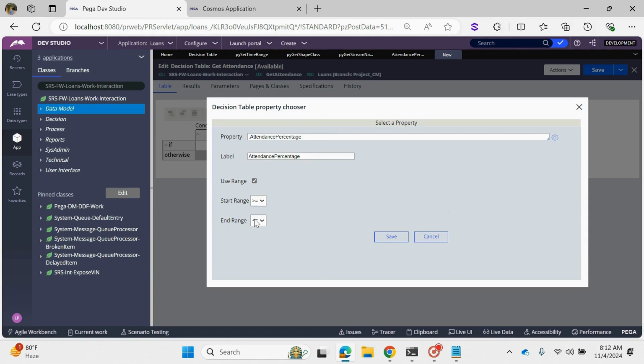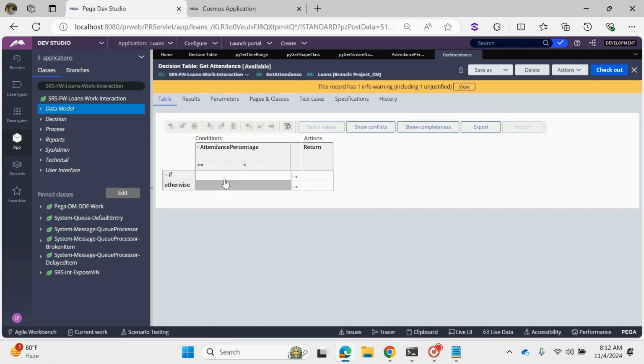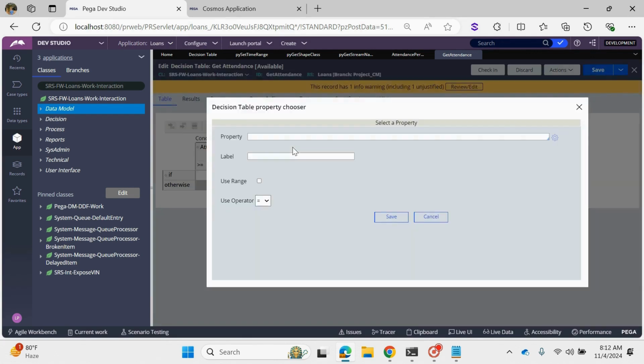Now I just want to use the declare. This is greater than or equal to, and I want to consider the other one also. Let's consider this one. I want to create this. So let me take it and save this one. Two kinds of scenarios, right? Or else if you want to consider another property, you can add one more column on the right-hand side. If you want to include any kind of column, you can create it also.